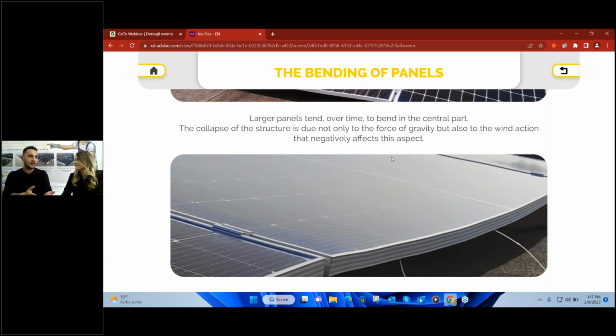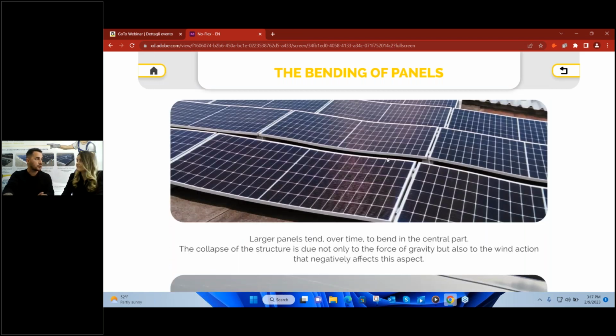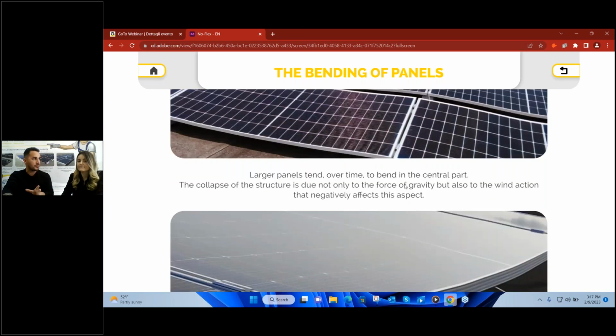Then they will call even the company that provides the mounting structure, or anything else, will provide all the system, right, from A to Z with the electrician part, everything. They'll call them. They will say, listen, my installation is like this. And they'll send you a picture of the model bent in the middle. Of course, this bend came from two factors. The two main factors that can bring this deformation of the model, right?